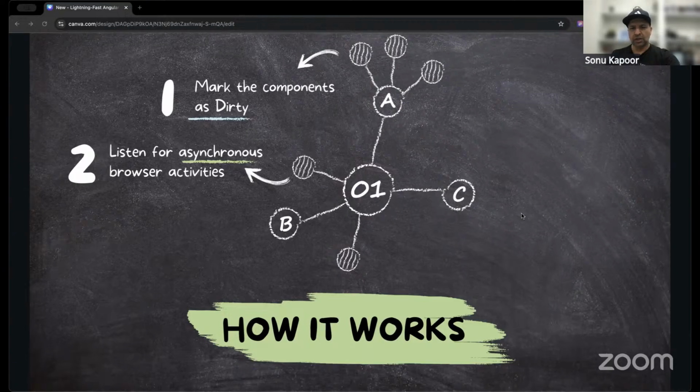Now, while Zone.js can monitor all the states of sync and async operations, Angular additionally provides a service called NgZone. This service creates a zone named Angular to automatically trigger change detection, for example, when a button is clicked or an async function is executed.